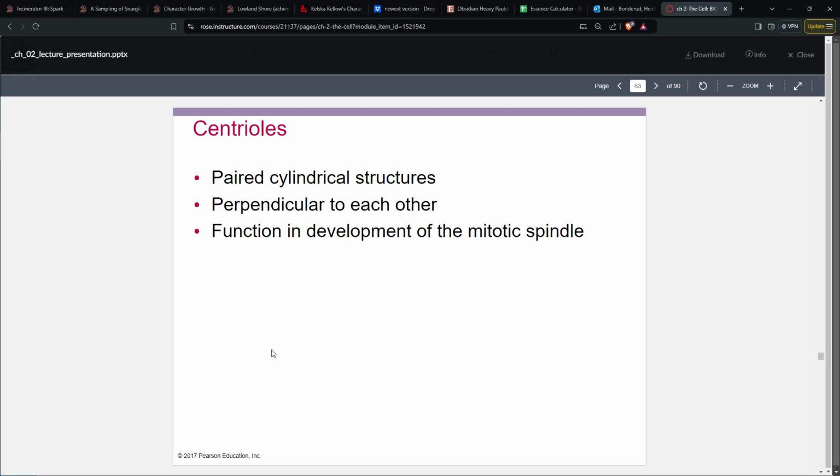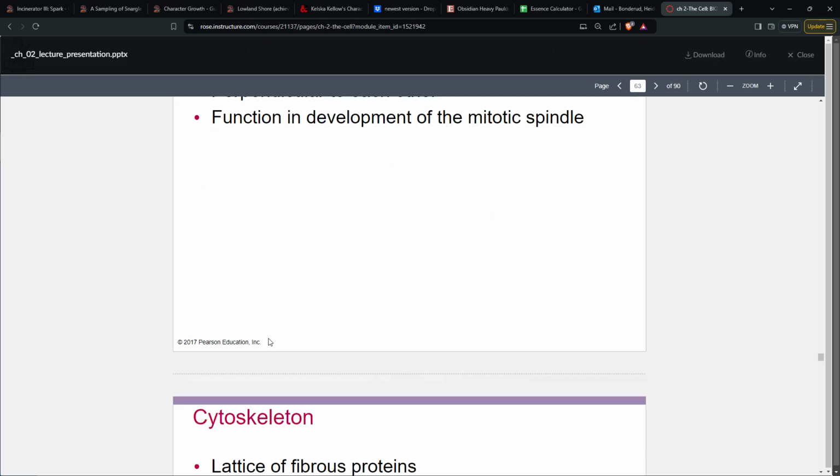Because what they're going to be involved with is the mitotic spindle apparatus process, or part, I should say, of the mitotic process. So, for now, we're not worrying about them. We're actually not going to talk about mitosis in this classroom. You should have had mitosis in other biology-based courses. If you have not, I do encourage you to read those sections of the applicable chapters, but we're not going to focus on it.